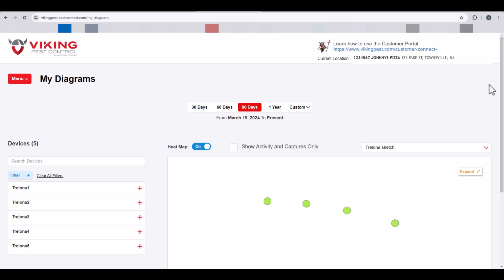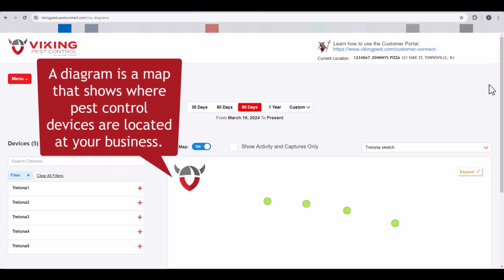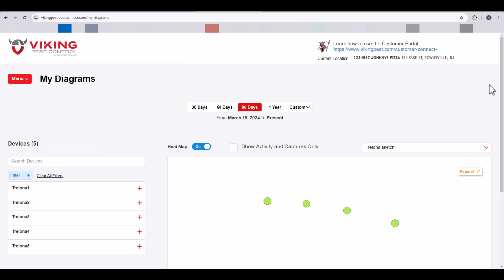In the My Diagrams section of the CustomerConnect portal, you will see any diagrams set up for your location. In the example here, our customer has a diagram for their Trelona service, which is a termite baiting system. If you have multiple diagrams set up for your location, in the drop-down menu on the right-hand portion of the screen, you will be able to toggle between your multiple diagrams.